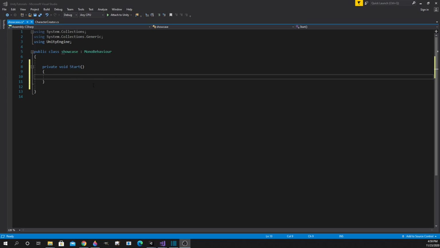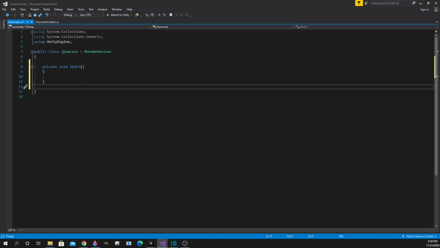So we're going to start off with some simple things. Just a few tips I'd give you with coding is just avoid using the update function. Normally, you'd use the update function for your inputs and maybe a few things like opening a door or something like that, where an input is required, usually with player input. And maybe you'd use update for things like NPCs or enemies that constantly need to be checked as to what they're doing. Other than that, my best suggestion would be trying to avoid using it.